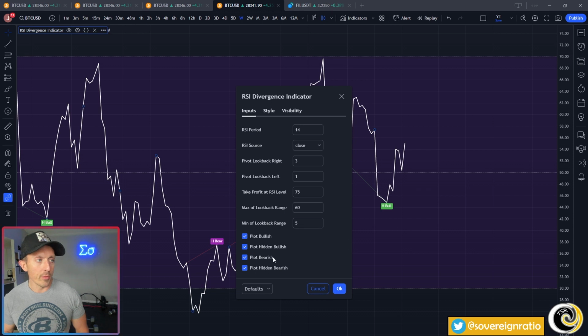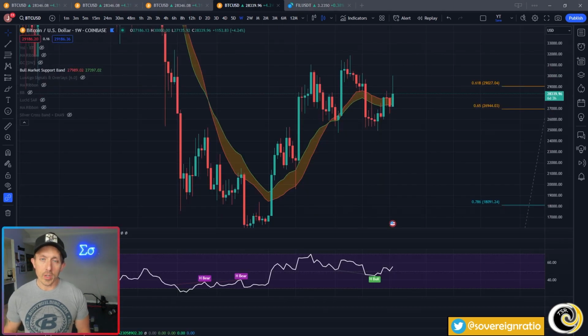For the remaining fields, and then I have everything plotted as far as hidden bullish, hidden bearish, and so on and so forth. Essentially what this does is make this indicator the same as the regular RSI, except plotted with bullish and bearish divergences to the extent that the indicator will allow that to happen, which doesn't seem to be as much as my eye would, but it is nice to see those labels and those lines connecting the points where that divergence was identified.